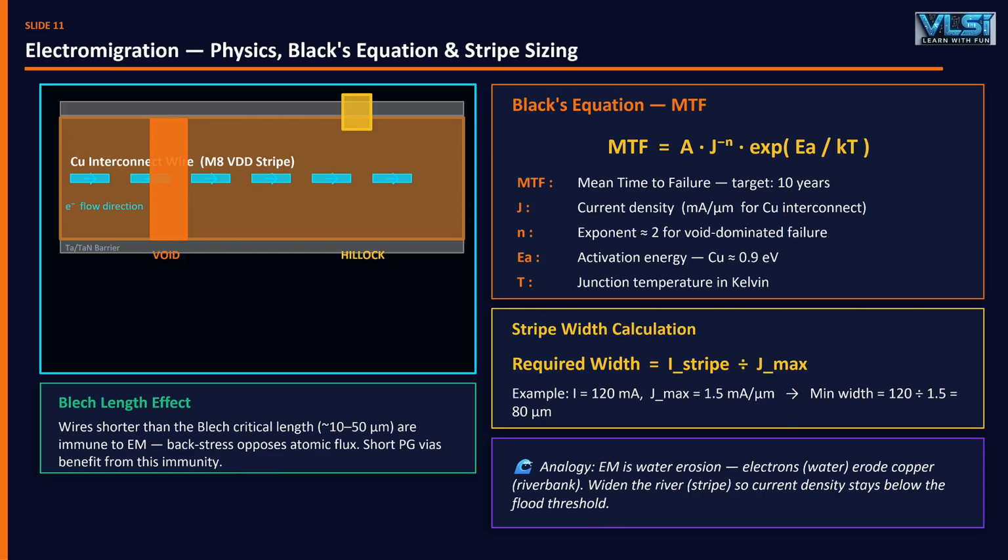Now here's the scary part. Your chip works perfectly at first, passes all tests. Then after months, it fails. That's why electromigration is a reliability issue. Now how do engineers prevent it? By limiting current density, making wires wider, distributing current across multiple paths, and controlling temperature, because higher temperature accelerates damage. So electromigration is not just design, it is physics. And if ignored, your chip has a hidden expiry date.